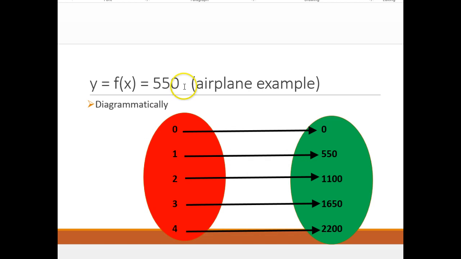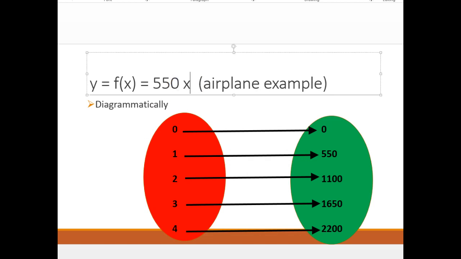Similarly, I can also do a diagram. This is what's called a Venn diagram. We saw this in the previous section when we started talking about the sets of numbers. Diagrammatically, the Venn diagram maps your domain on the left onto your range on the right. Again, I'm using a discrete number, not a continuous. I'm using a limited number, in this case 5 different numbers from the set, although there's infinitely many over here, and I'm mapping them to their specific corresponding y value.